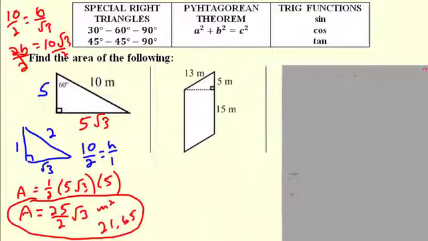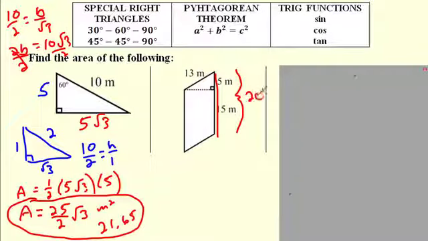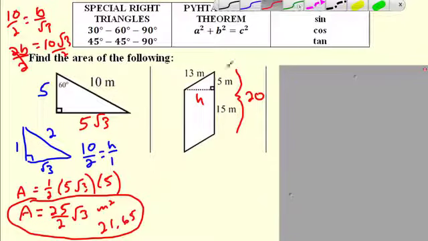So we had special right triangles. What about Pythagorean theorem? So back to the parallelogram. I've got the base. Can you tell the base? The base is all of this. This is the whole entire base. So the base is 20. I don't know the height, so I need to find the height. But if you look at just the top here, there is a little triangle. It's this, this, and this.